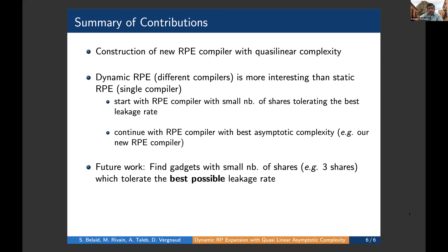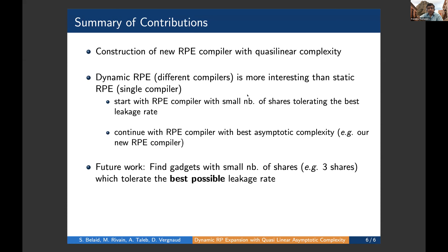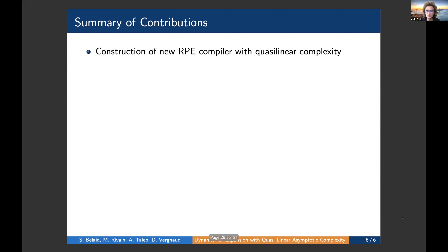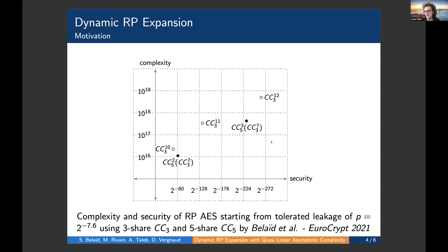Thank you very much for your nice presentation. We have a question — how large is the final circuit after compilation? The size of the final circuit depends on the gadgets used. The better the security parameters of the gadgets are, the smaller the circuit will be. What I showed on the AES in terms of number of gates is huge — it's a proof of concept, but also an improvement over previous work. We can use some SNI gadgets that are secure in the probing model, which are sometimes also secure for our constructions, and we might obtain good circuit sizes.